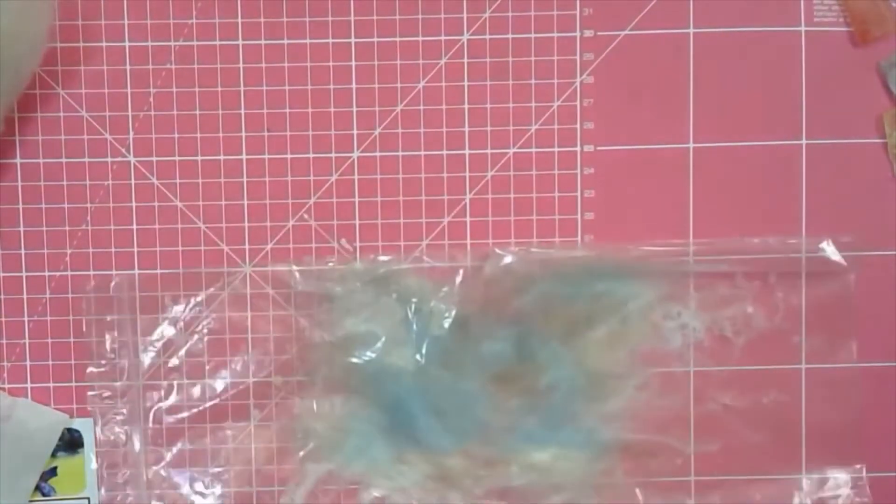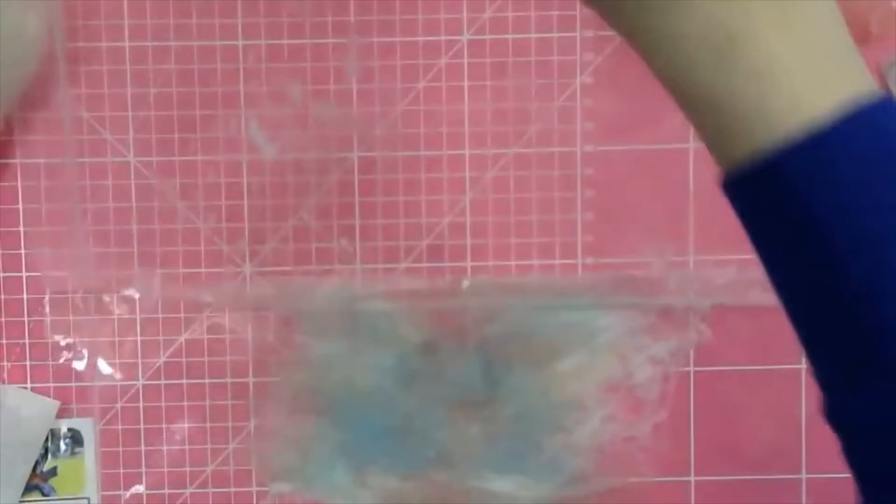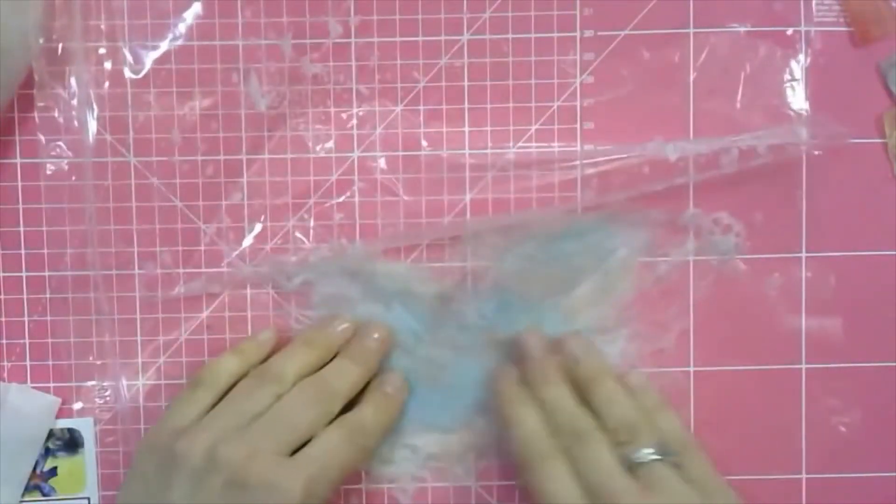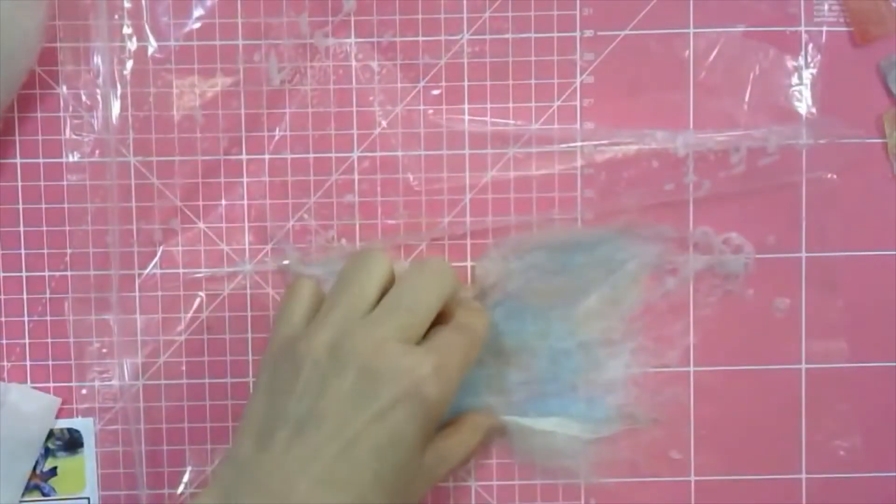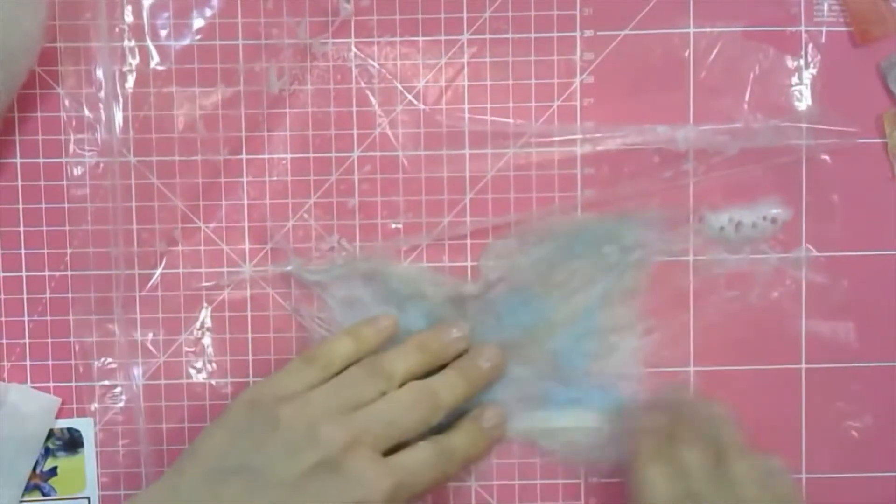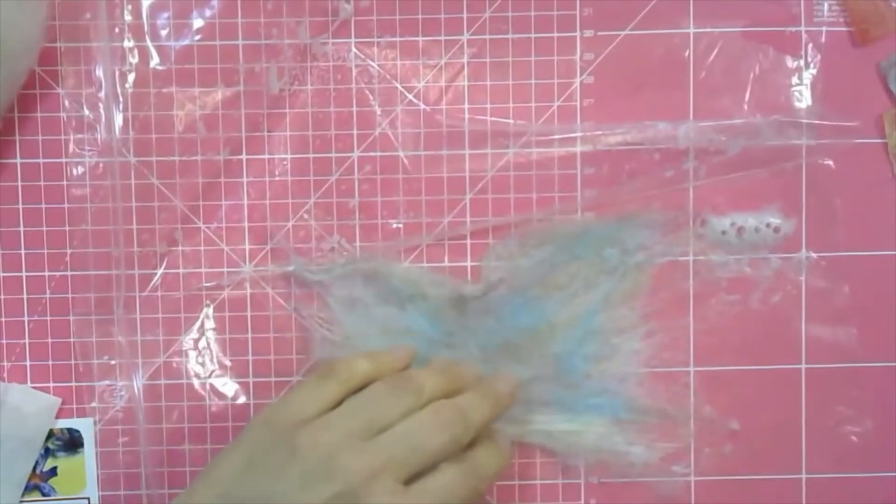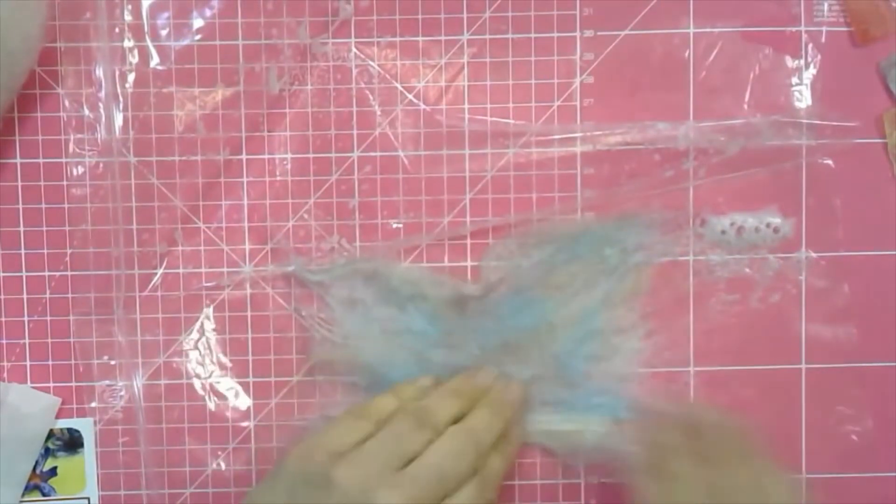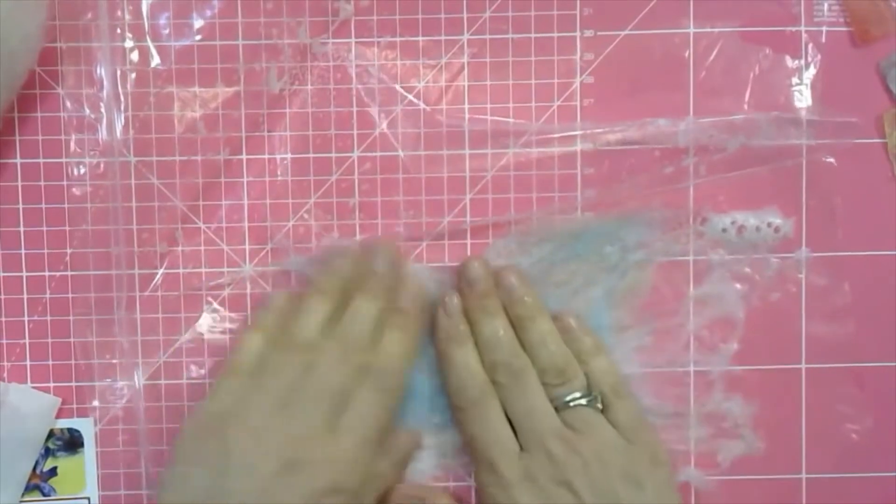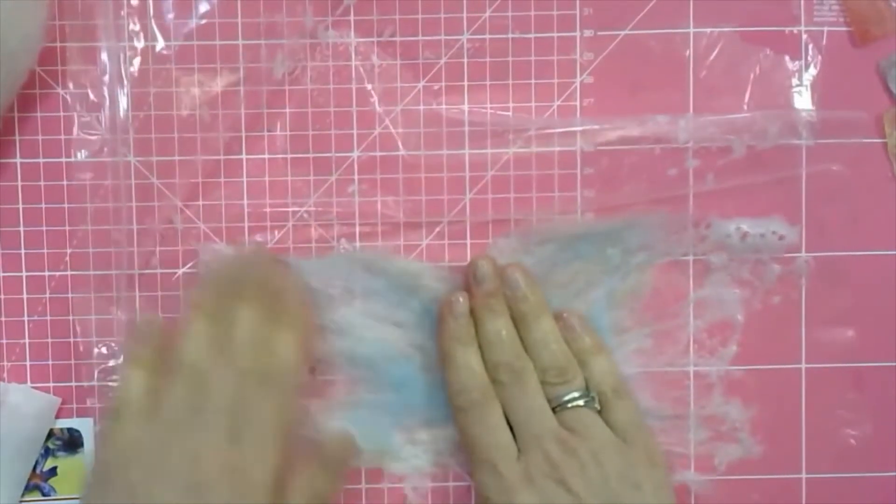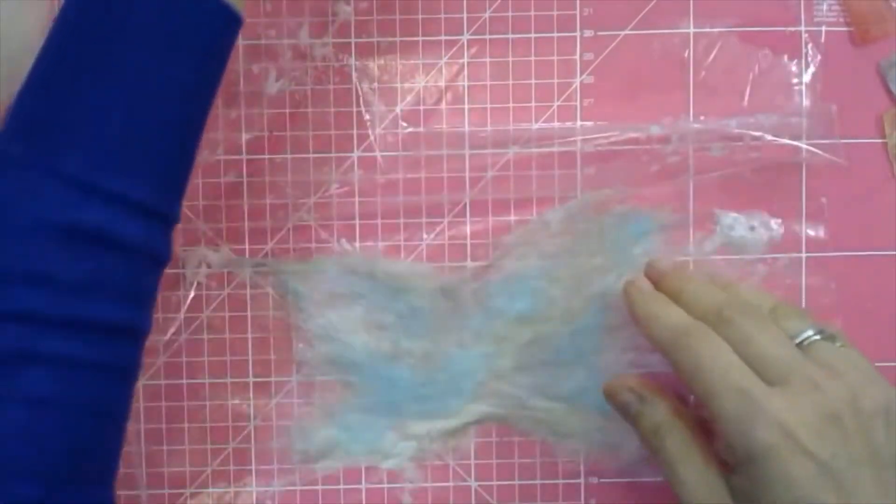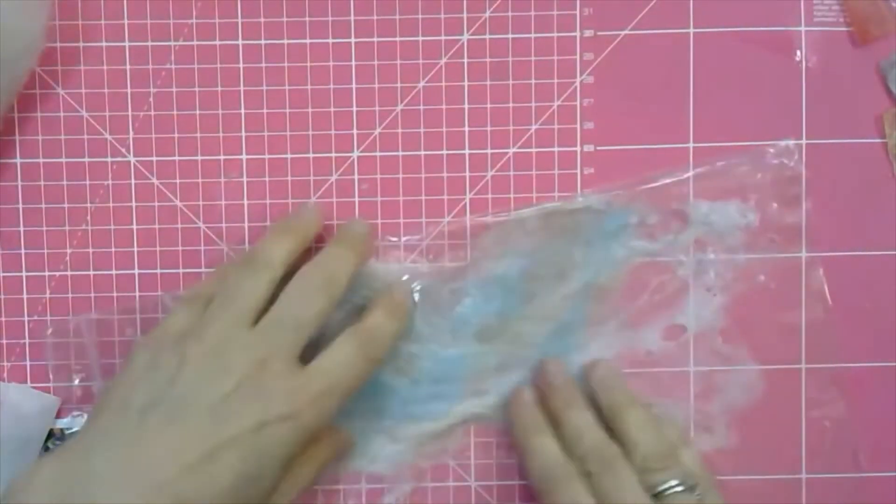This is very similar to what we did with the wet felted flowers, but we're not going to felt it as solidly. We just want it to stick together. If you were to needle felt this, you would just probably needle felt it a little bit on your felting mat. Remember that these wings will be pinched in the center when they're done. At the moment all we want to do is make sure that you can keep these wing bits nice and separate.